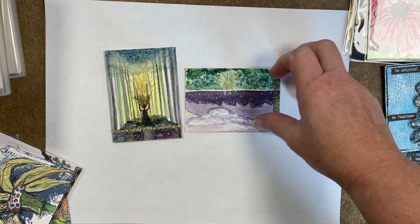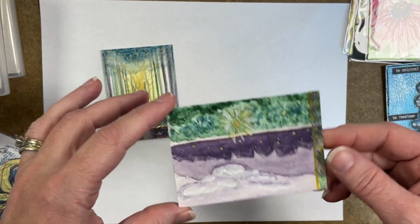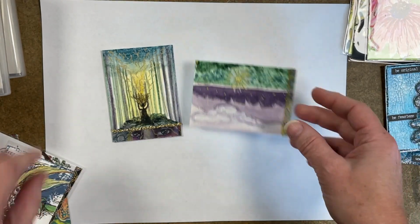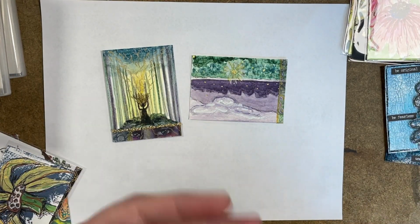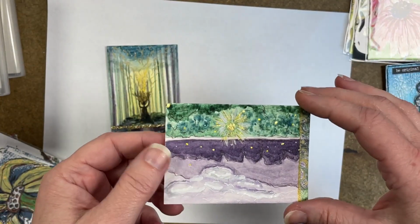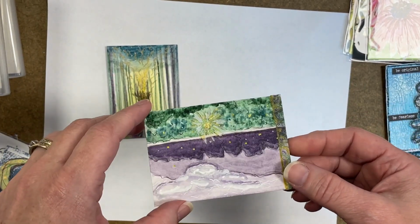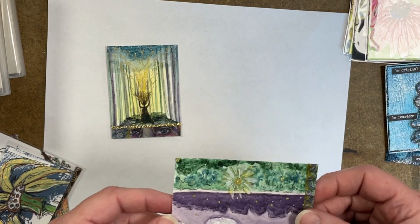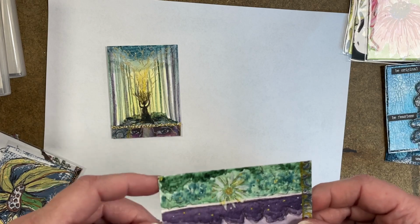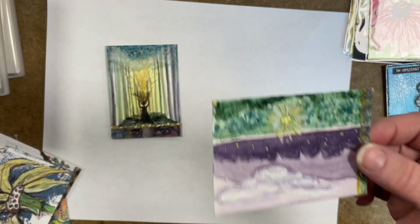The only rules, really, are that it needs to be 2.5 by 3.5, which is the size of your baseball cards or your trading cards for any type of sports. They are original artworks. They can be in any media, they can be in a series, and they're made to be traded. They're not made to be sold as artwork. They're just made to be traded with other people, so you can get an original work of art and trade it for somebody else's work of art.